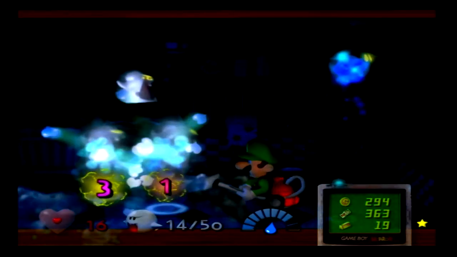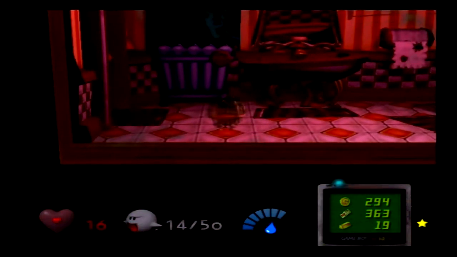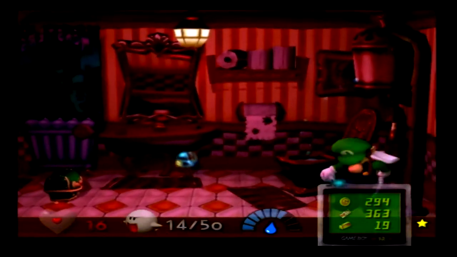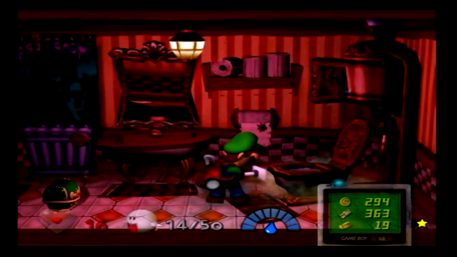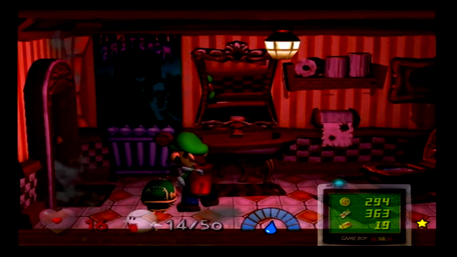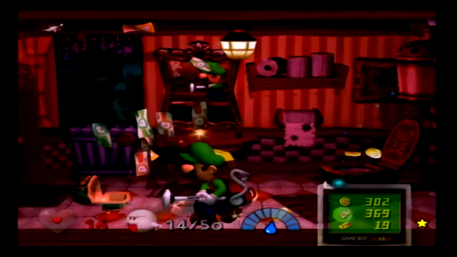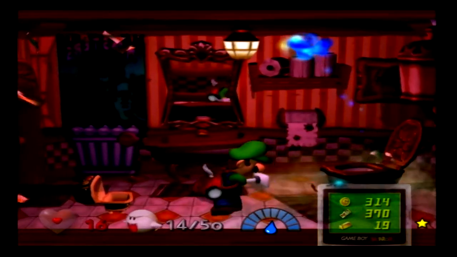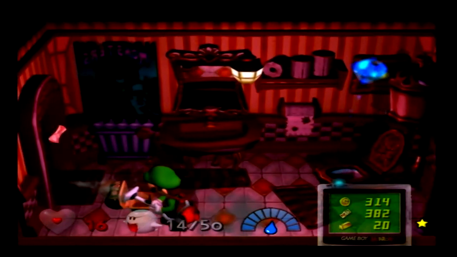Well, we lost all those coins. Oh, that was intense. That was really close. Bloody hell. Right. Well. Come on, Luigi. Ooh, nice. That was just like a Brucey bonus room. We like the Brucey bonus rooms. We really like the Brucey bonus rooms. Come on. There we go.